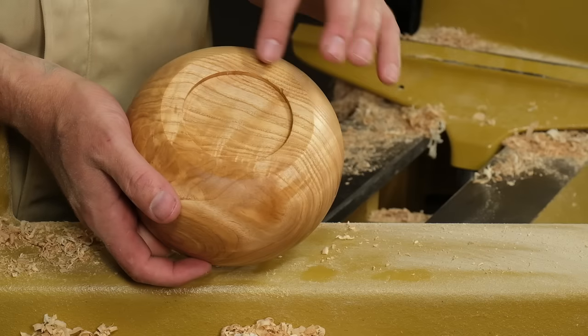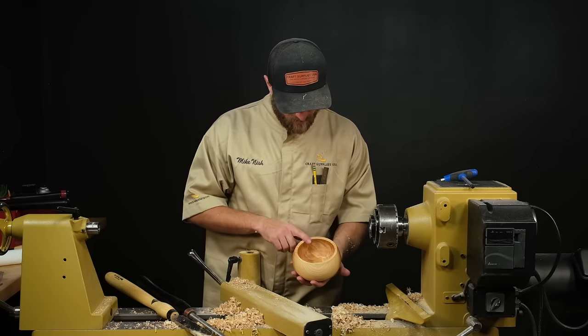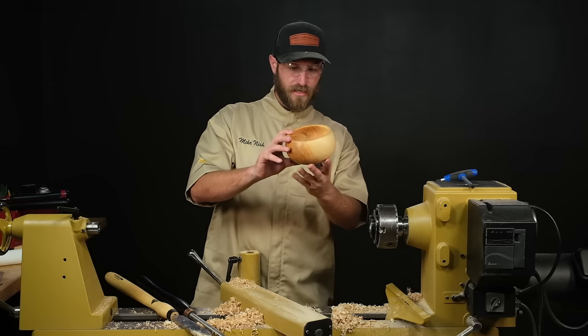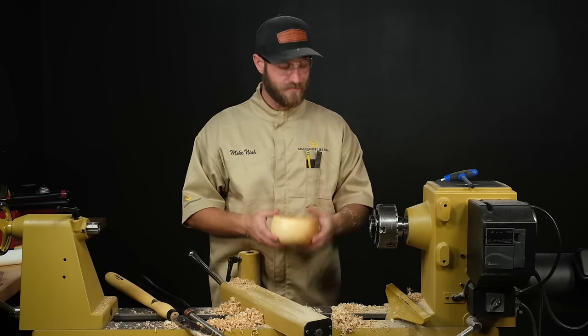So you can see our recess is still nice and clean. There's no chuck jaw marks. The outside's turned really well, and the inside's got a nice bowl shape for the succulents to fit into. And we've got a really good clean transition and a nice curve on the exterior. So let's get our succulents out. We'll go ahead and plant one in here, and we'll show you guys this thing when it's all finished.